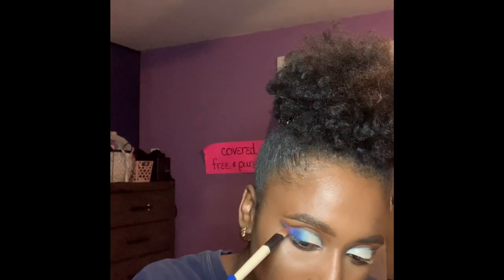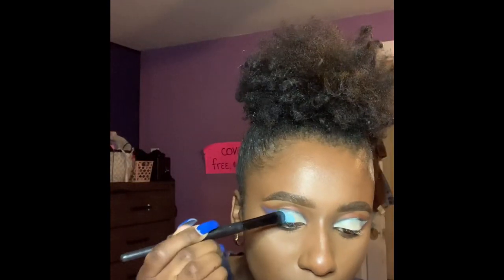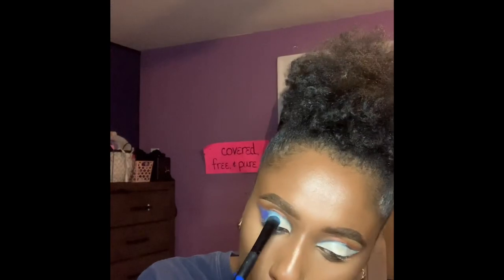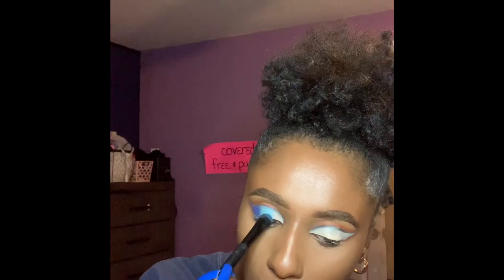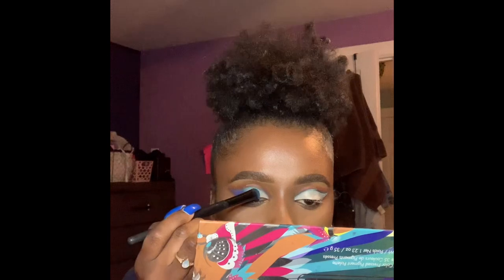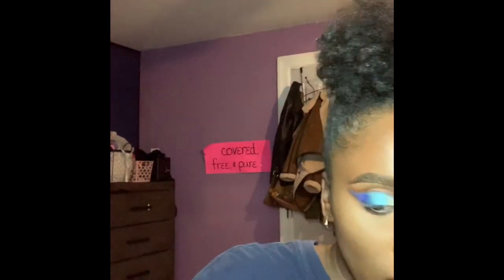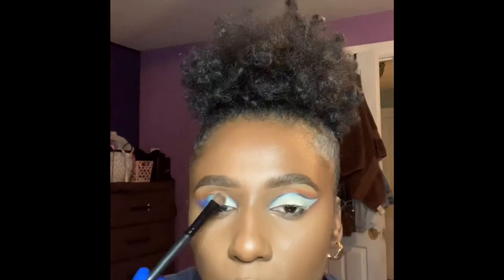And I just put that on the ends, and then I literally just started to fill in around the shape of that cut crease, on the inside of that cut crease. Mind you guys, I haven't blended anything yet. Here we go. Now I'm doing a little blending because you still want it to show. You want to add a little more blue as well. If you want more blue, if you want it to be a little more poppy, go ahead. If you want to give it that oomph factor, just go ahead and apply as directed.